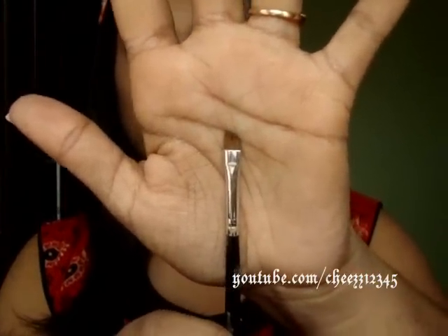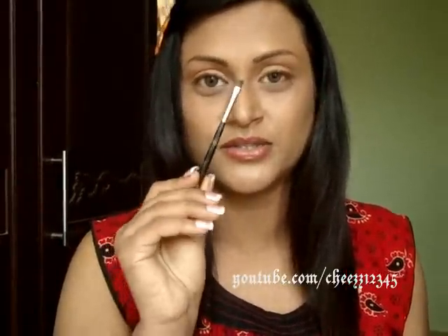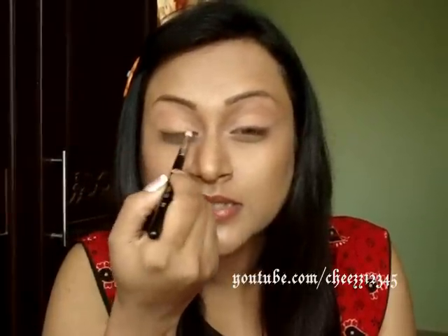Okay, the second eye makeup look. In this I've done the same thing from the first look — the eyeshadow and highlighting my brow bone, all that is the same. Just a little bit of change from the first one. Again, take an angle liner brush and I'm going to dip it in the same brown eyeshadow. I took the same angle brush and the same dark brown color that I used in the first look and just eyelined my eyes using that dark brown color. I'm going to take the pencil brush from Sigma E30 and just blend out that dark brown color outside — just don't go too far up. Just a very light smudging.